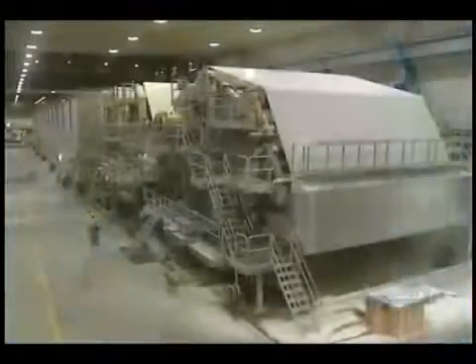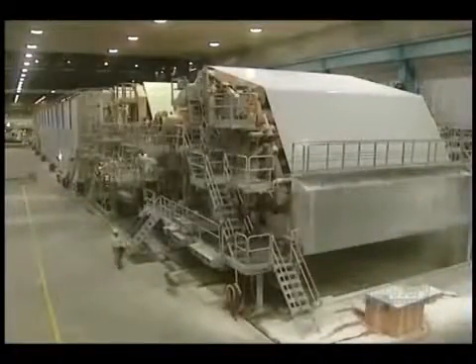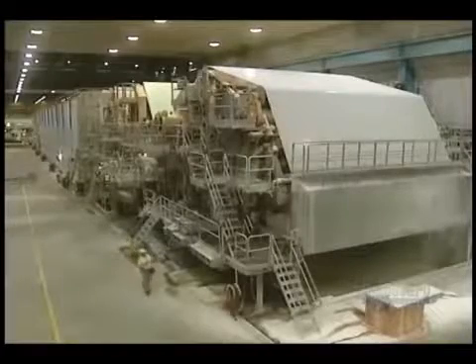This worm screw breaks up the paste so it can be pumped into storage reservoirs. Water is extracted with this equipment — the Belois-Belbet III paper machine operating at a speed of 1,060 meters a minute. Between the entry and the exit, the concentration of water in the paste falls from 95 to 5%.